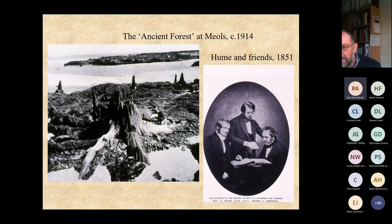Here they are, notably the Reverend Hume, who's sitting in this portrait on the left. They conflated the medieval archaeology with what is still evident on this coastline, which is a Mesolithic buried forest, which pokes up out of the peat beds from time to time as the sands change. And they thought this was all from much the same period of time. We now know that there's a much longer kind of chronology to what was going on here, and that the medieval stuff was from sites which were lying above this, and due to erosion the material had kind of sunk down over time into the black peat layers.